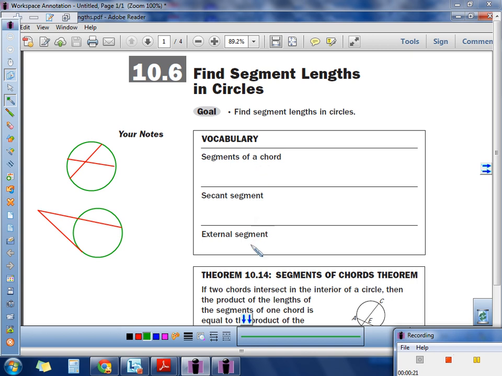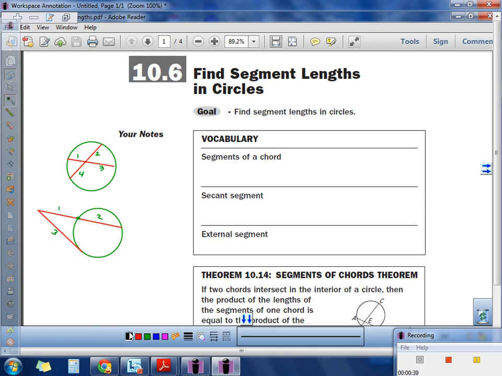First up, let's go through some of these main terms. Segments of a chord. Whenever segments intersect each other, they make other little segments too. So as you can see, this chord intersects this chord, and it creates a lot of different segments. There's 1, 2, 3, 4 smaller parts now in that picture. This has a bunch of different parts too. There's one out here, there's one over here, and that's created by this intersection with the circle, and then there's a third out here.